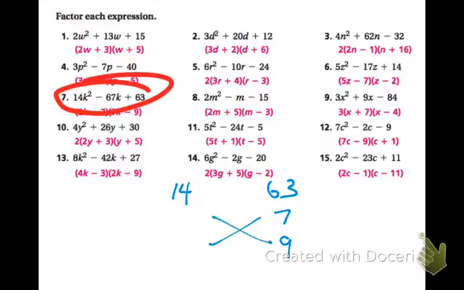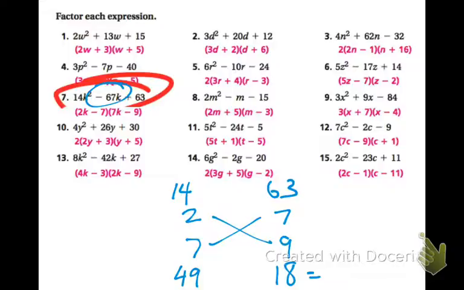Remember, you're going to cross multiply as far as how that goes. And we want to make sure we get negative 67. So there's a little bit of trial and error involved, because you have to figure out where things go. But in the end, let's give it a try. We have 2 and then 7. I know that would be 49, and then that would be, excuse me, that would be 18. And I would have to think to myself, hey, does that get me 67, specifically negative 67?